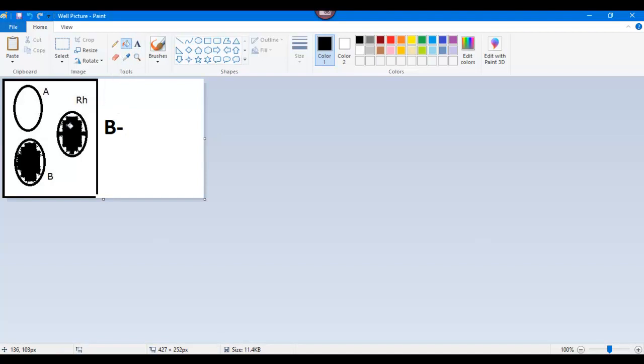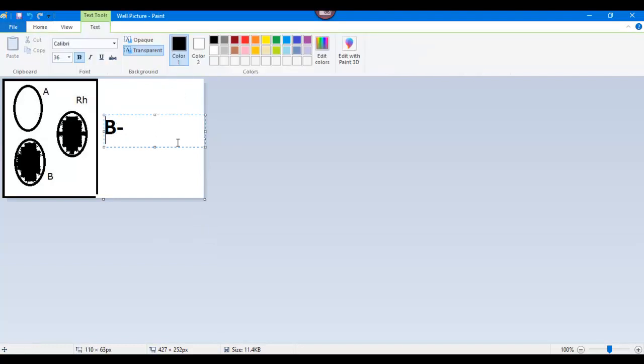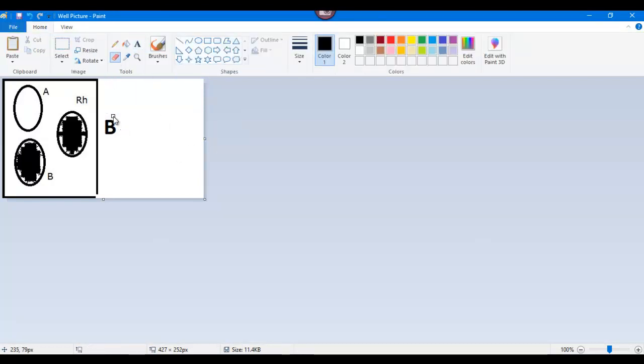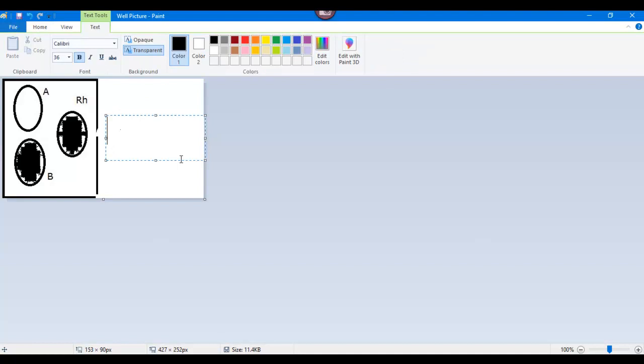If you come back, these two are clumped, then that means that person is going to be B positive. This thing's a little bit limited, so I'm going to erase it, but that's okay. Maybe this will give you a chance for it to marinate for a minute. They are B positive. B because the B well clumped, and then RH because the RH clumped. All right, we'll do the next one then.